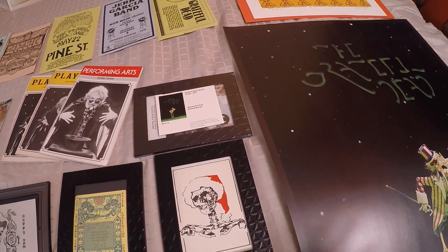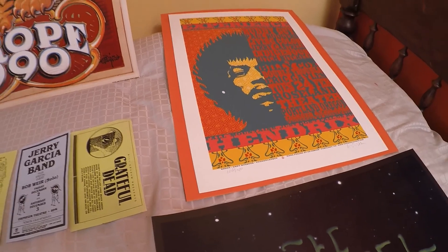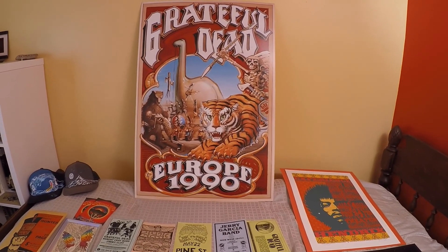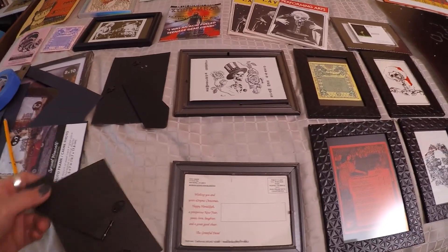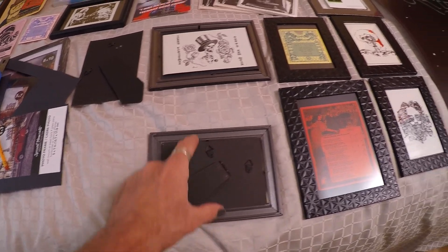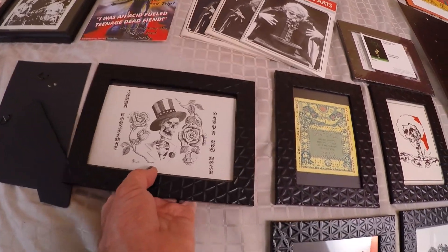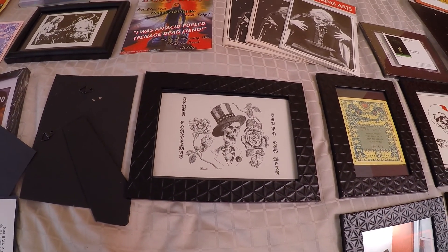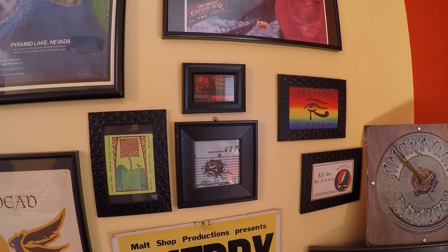You can use different color background paper — for the Jimi Hendrix poster I used orange to back it. That's a big giant Dead poster there and it needs a new frame; I just set it up because I love it and it fills in the background really nicely. Essentially all you've got to do is measure it out, drop the frame back in, put the tabs back down, and you're good to go. It's just simple, easy, and basic — turn it over, line it up, and it's set in there perfect. There are about 10 pieces on the bed here and 5 more small ones right there — that's 15 bucks.